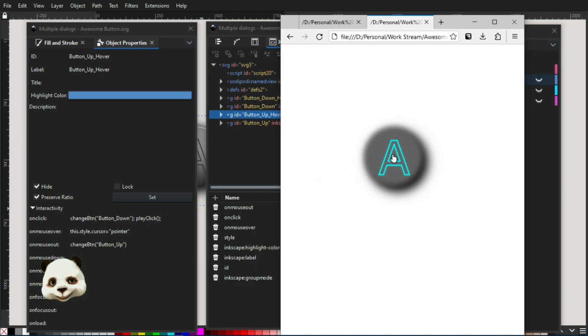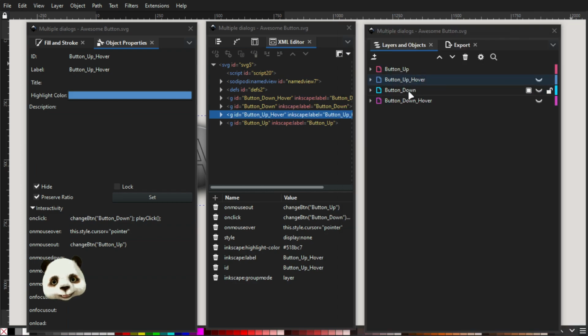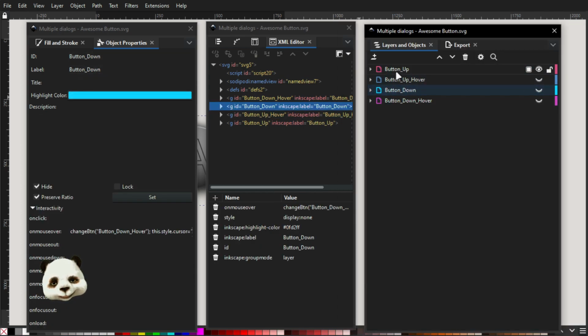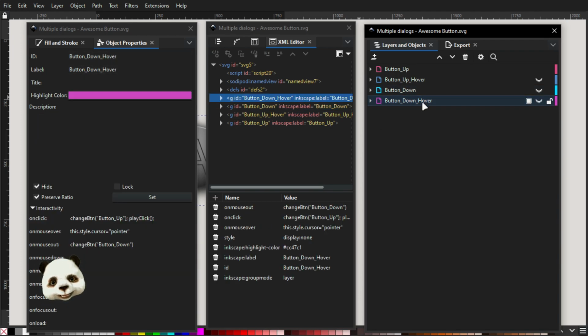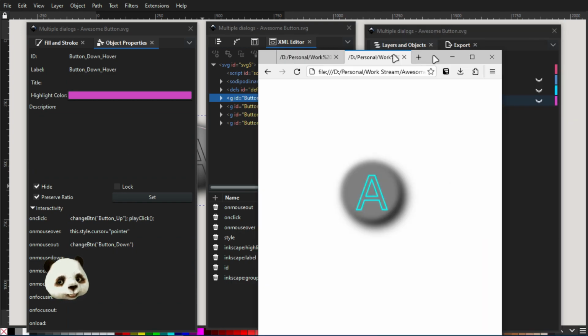So when I click this, it plays the sound and it moves to button down. And for this other two with the button down, it basically does what these two are doing, but in this case it's using button down hover. And for this one, it's telling when I'm taking the mouse away, it's going back to button down. When I'm doing the click, it's going back to button up. And it's also playing the sound, and it's also showing as a pointer.